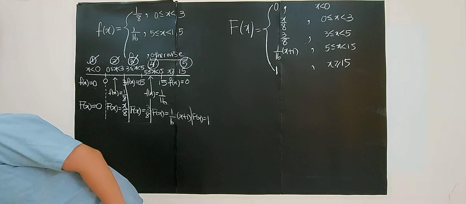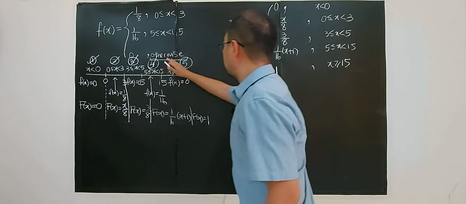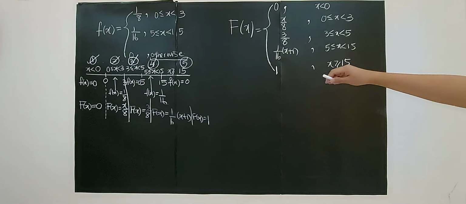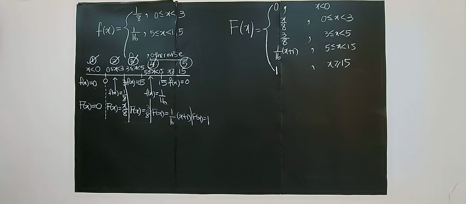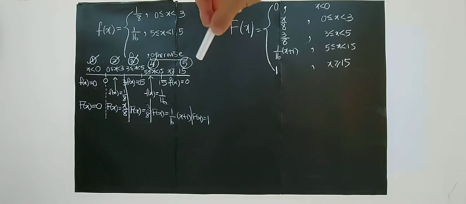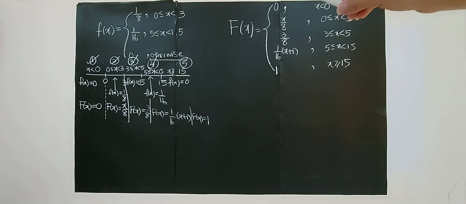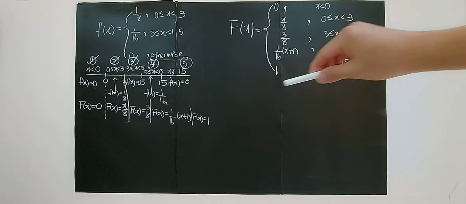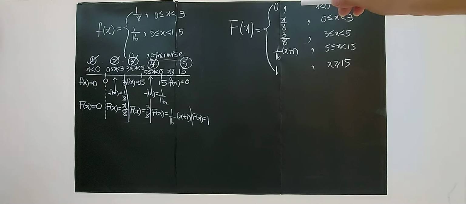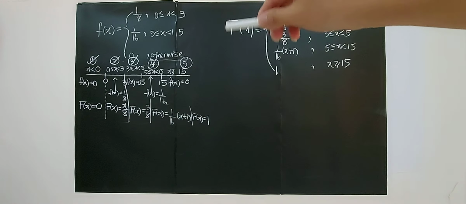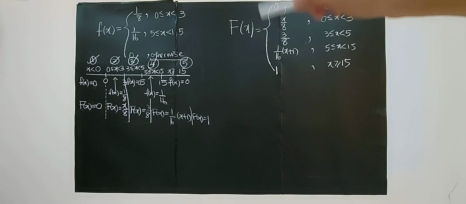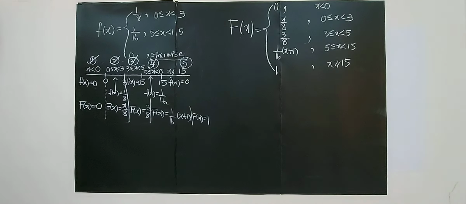So this is very important. It's quite long and tedious, from the small f(x) to the big F(x), because you need to do some integration for five intervals. So then this is your final summary, where you have summarized this in the form of a piecewise function for a cumulative distribution function for this continuous random variable.